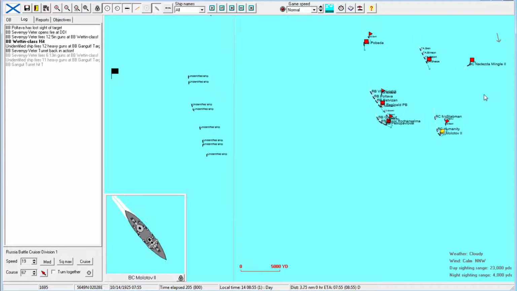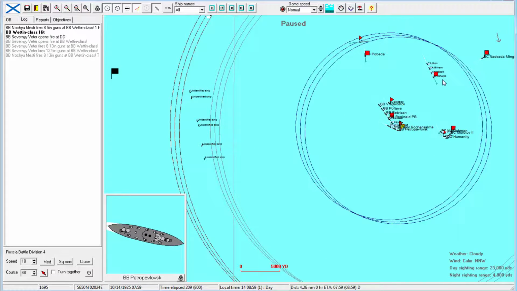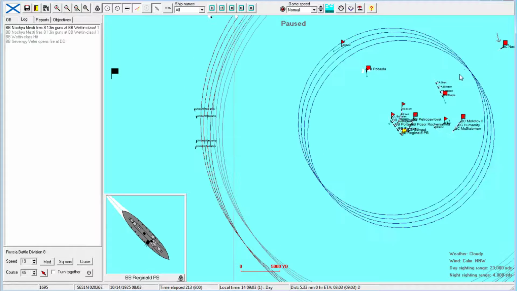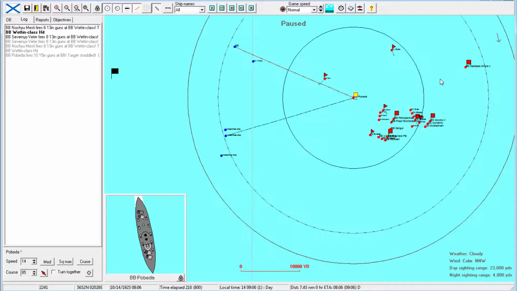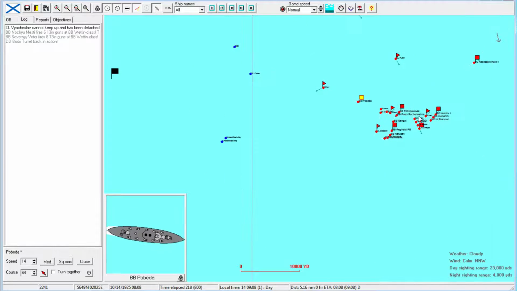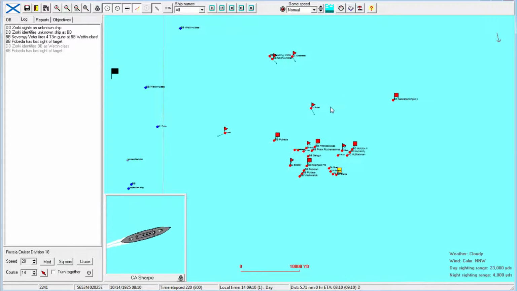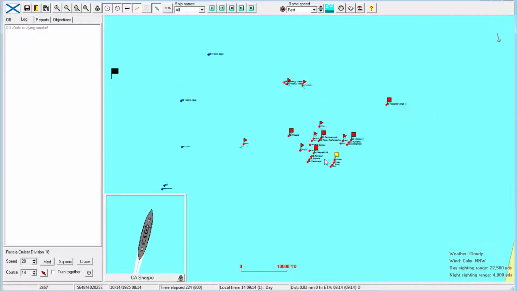Okay, so we're going to do an about face here. Battle line turn. Never actually gotten that to work, but... Okay, very good. So let's have this guy follow afterwards. We're still maintaining our battle line, which is cool. And do we miss anybody? I think everyone's on AI control. So let's start moving on out of here.